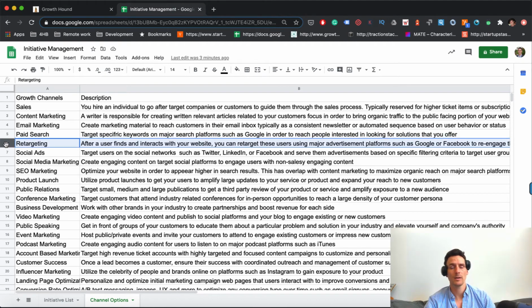Retargeting is in the same vein. When somebody visits your website, this can be a super complementary growth channel for somebody who maybe came by a social ad and then goes across the internet to Facebook or searches something else. Then you can serve up other advertisements to them because they interacted with a page.